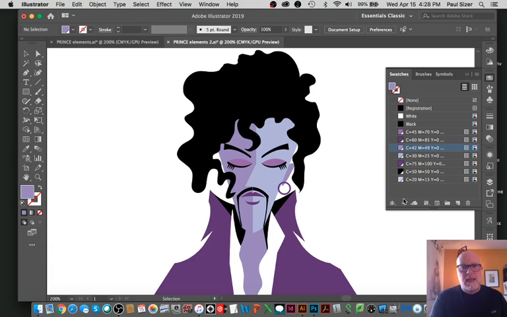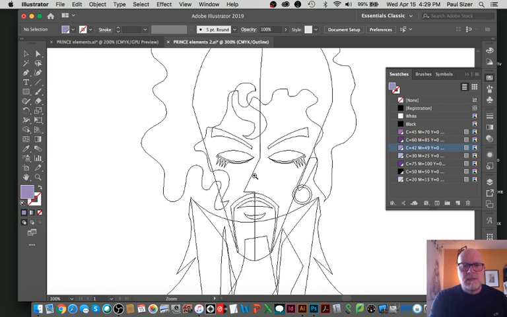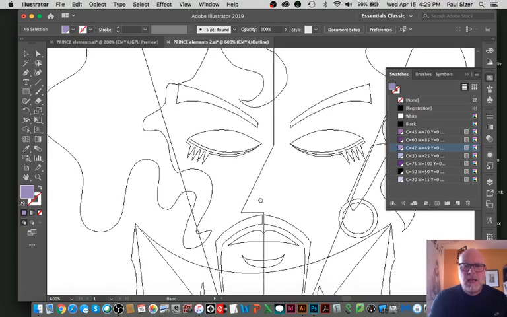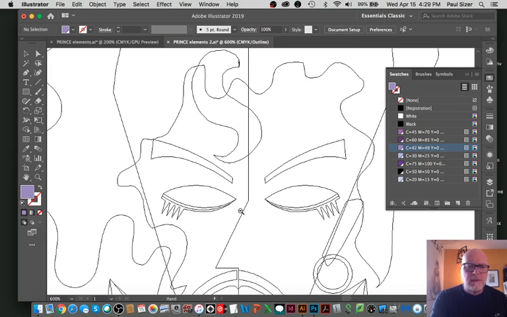What we're looking at here is an Adobe Illustrator drawing that I did of Prince. I'm going to do Command Y, and we can see this is just a vector shape. I try to always work as simply as possible in any kind of program. These are just the simple shapes and forms that I put together for creating his face, kind of improvisationally.